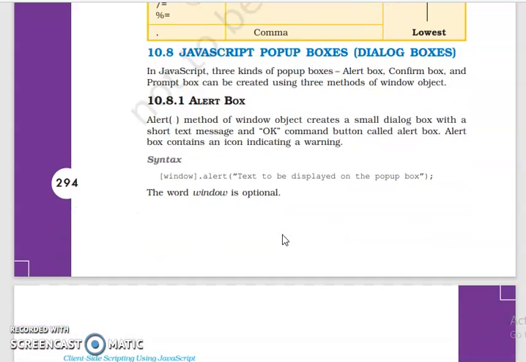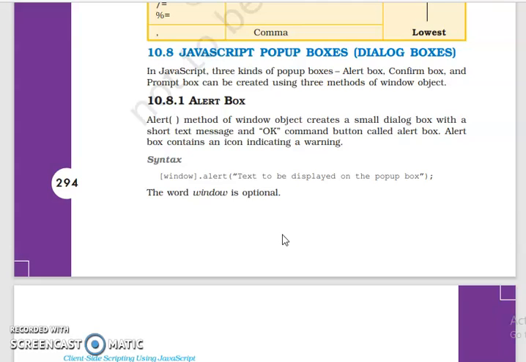The first one is the alert box. The alert method of the window object creates a small dialog box with a short text message and an OK command button, called an alert box. The alert box contains an icon indicating a warning. For example, if you give wrong answers, it will show the alert box.